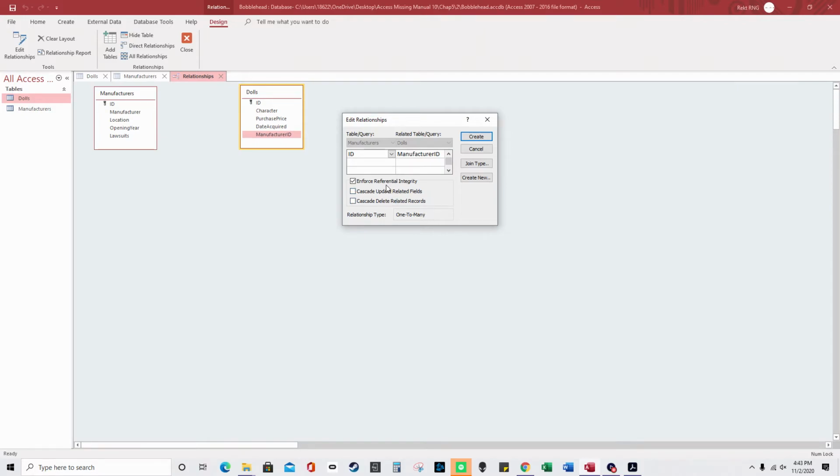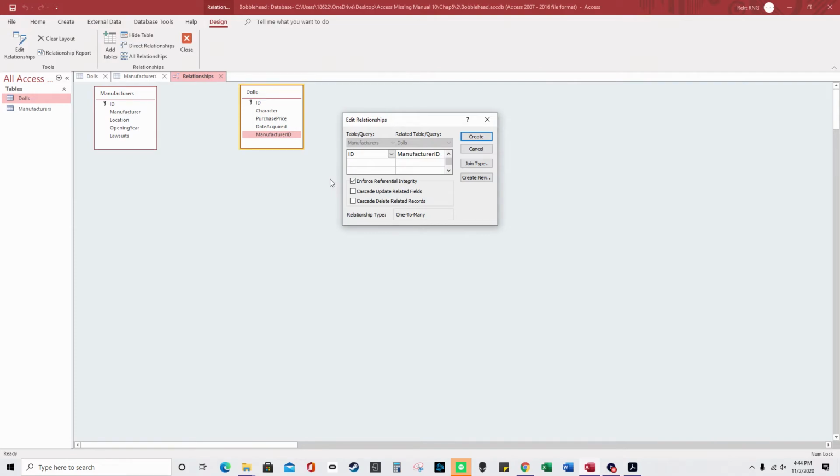When I click enforce referential integrity, it ensures that if I click cascade update related fields and refresh in Access, any changes made to one table will adjust all of the related records in another table.